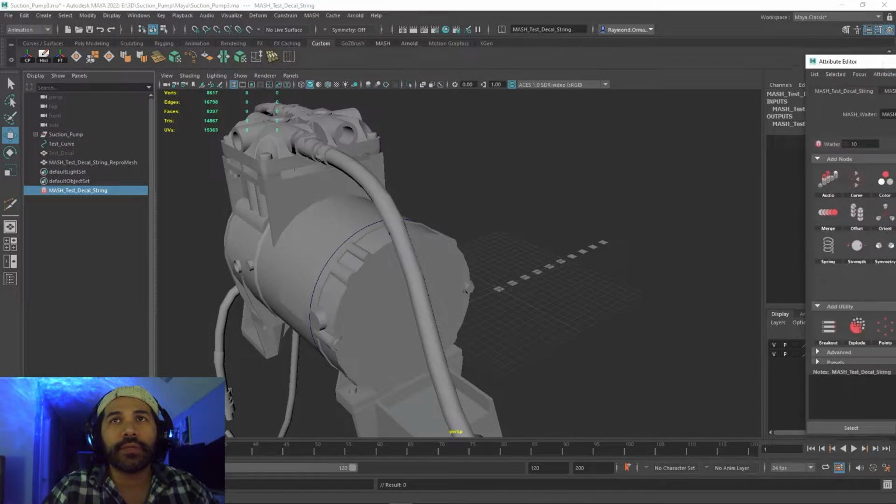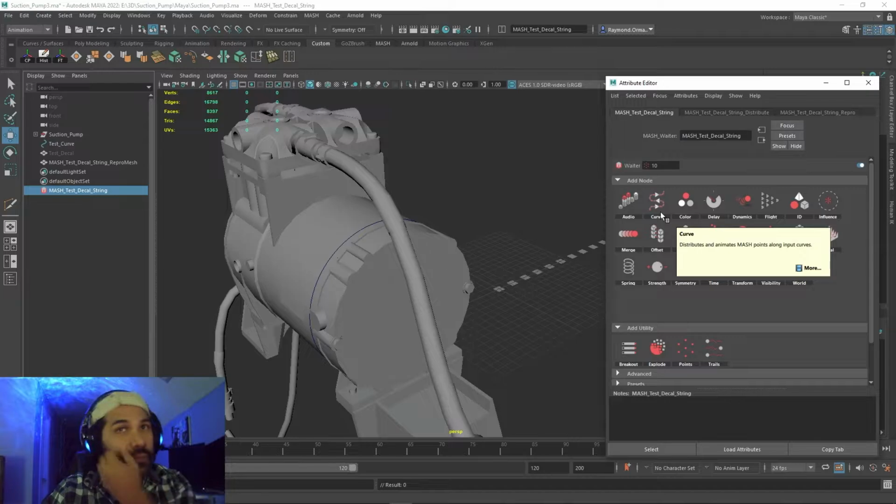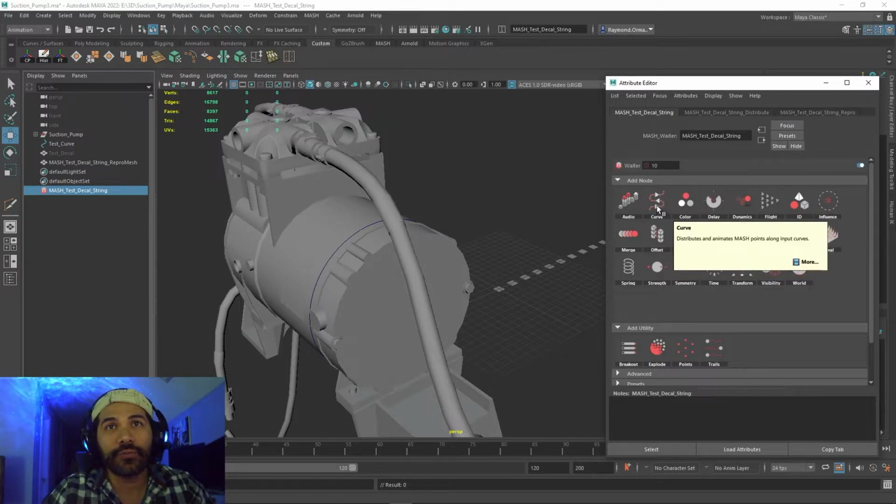So I'm going to pull my attribute editor right here, and this is the node we just created, the mesh network. There are many options here to explore. The one we have to concern ourselves with for this process is curve.